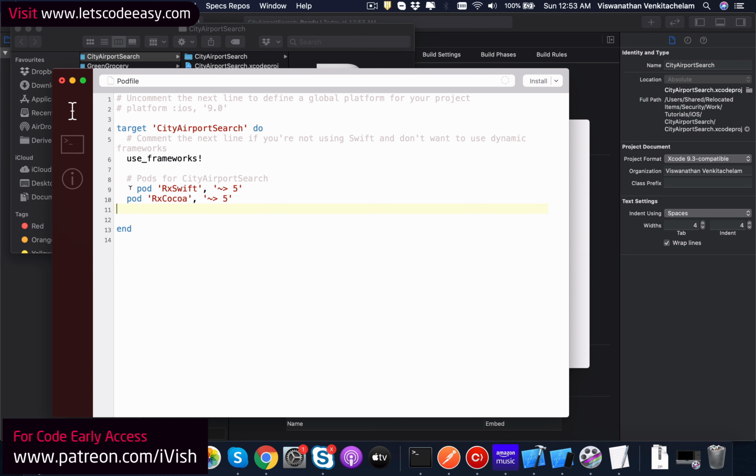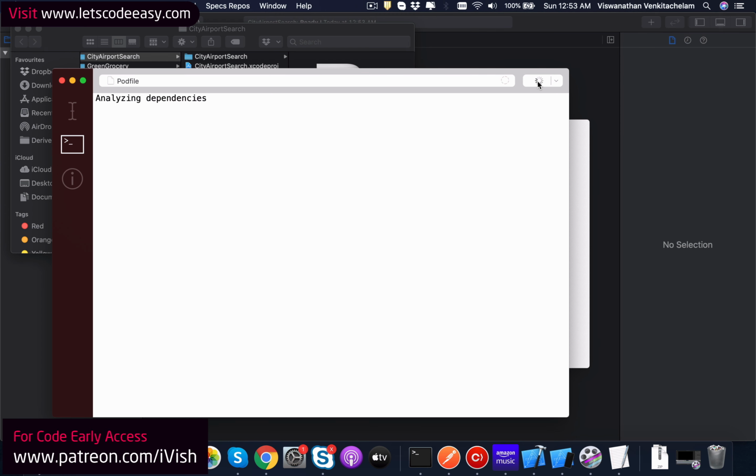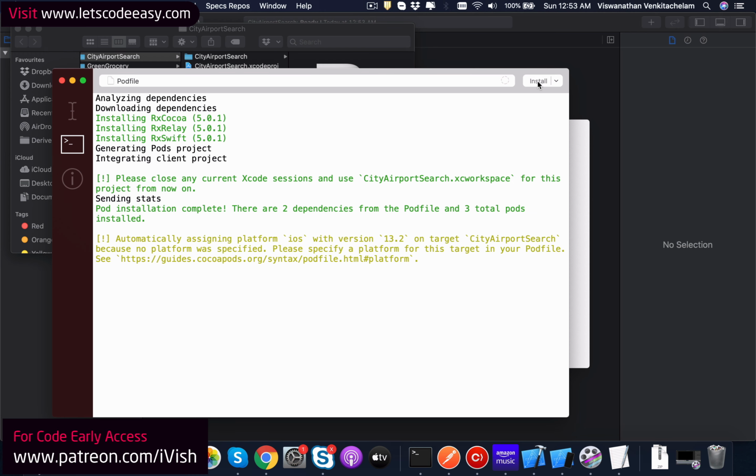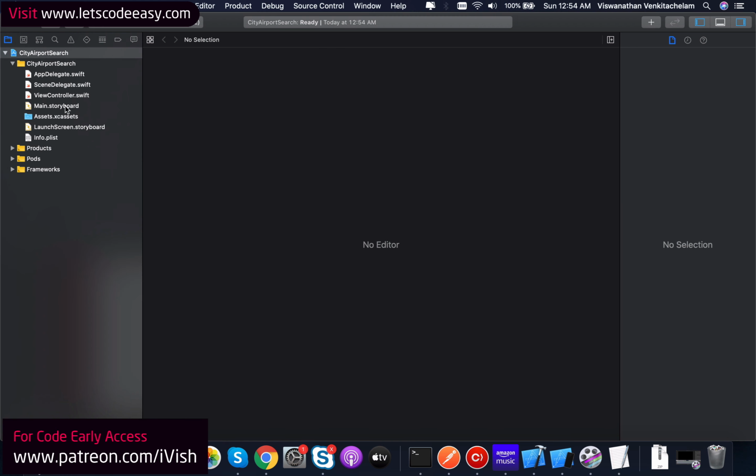Pods which I need: RxSwift and RxCocoa. Let's install that into this project. Yeah, that's done. So I have RxSwift and RxCocoa installed along with the pods.